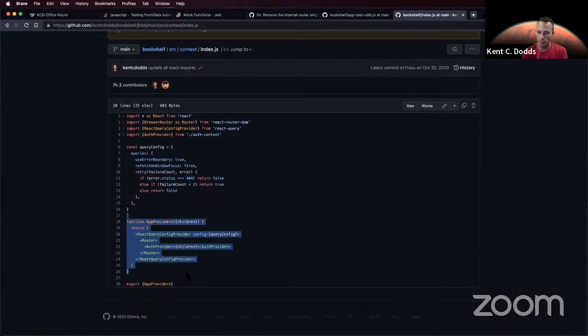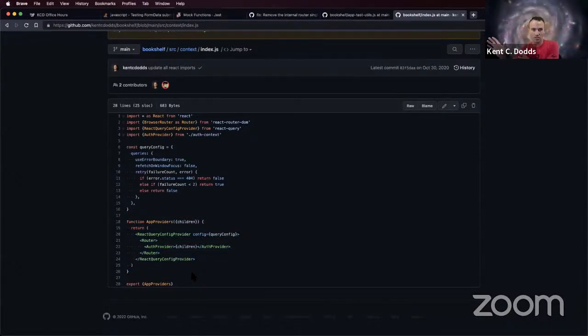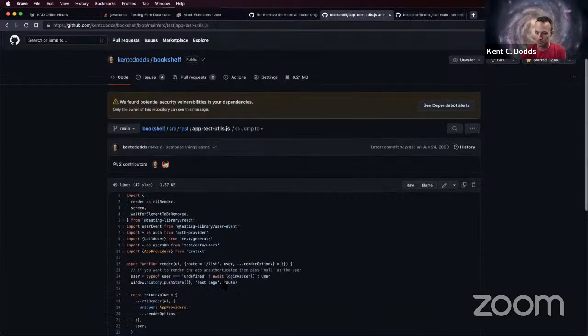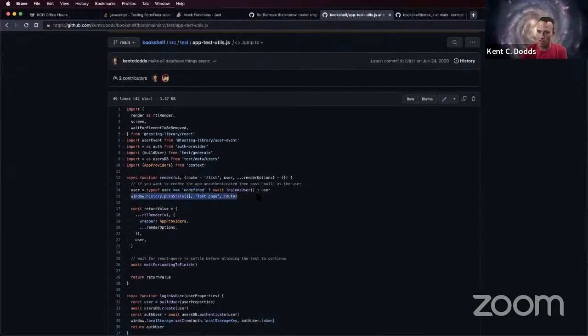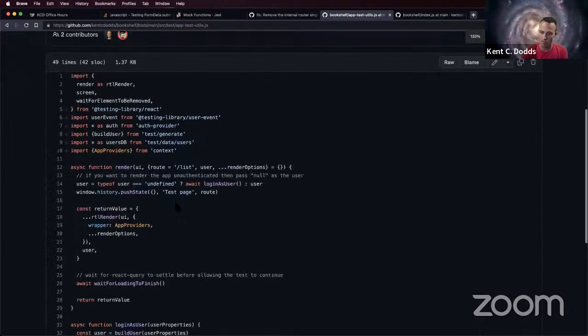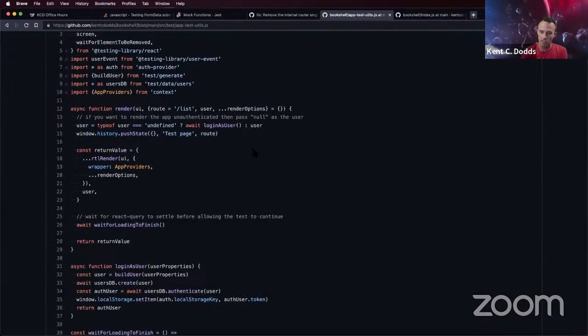Yeah, so these are the app providers that wrap my entire app. That includes my router. So I'll just take the exact same component that I'm rendering in my app and make that be the wrapper for all of my React Testing Library tests. And then my initial route is just a window history pushState here.